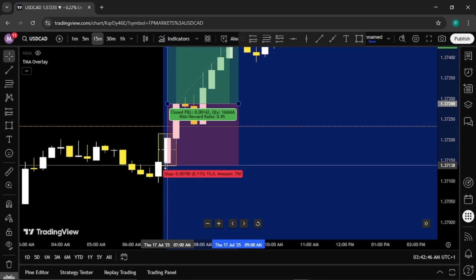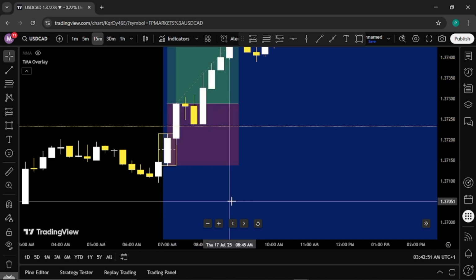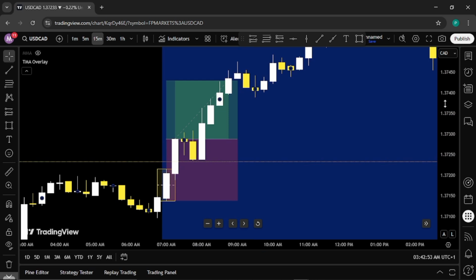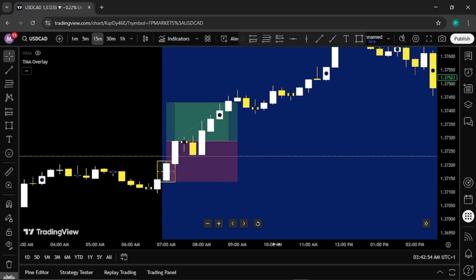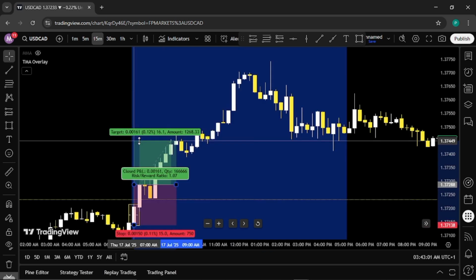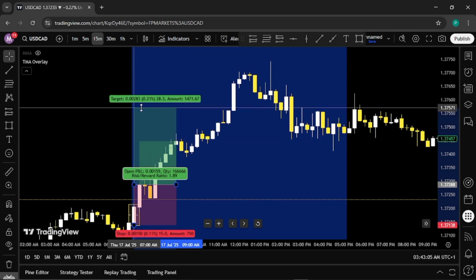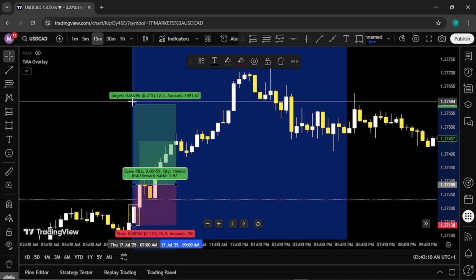Remember, I talked about candlestick anatomy and structure before we did this. Let me just put it somewhere there. The low of the ORB. And now we check this out for 1:2, 1:3. So this trade hits a 1:1, right? Almost immediately. The trade hits a 1:2, right? You can see it here. It hits a 1:2, and then the trade hits a 1:3. I think it hits a 1:3. Yeah, it hits a 1:3.